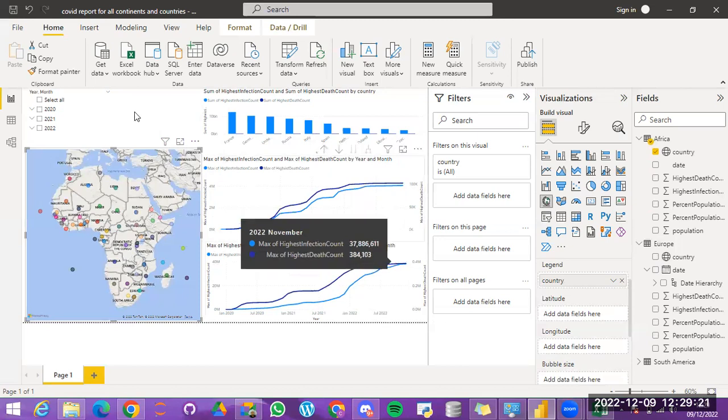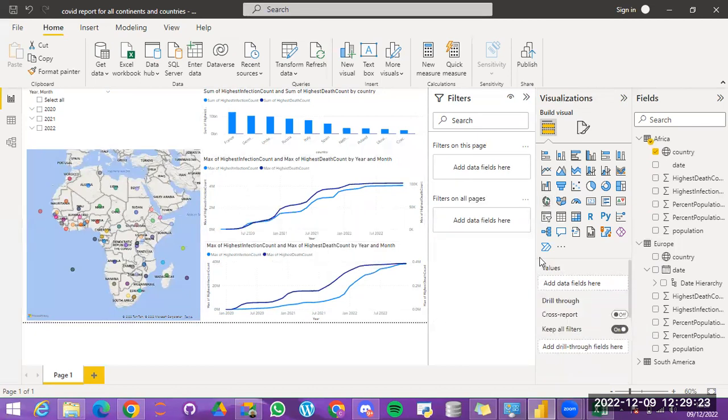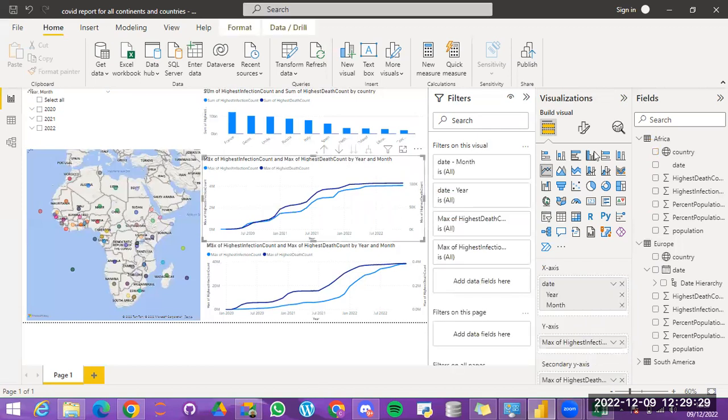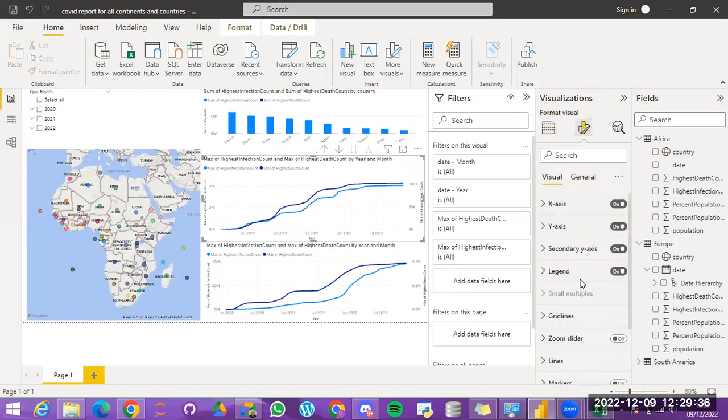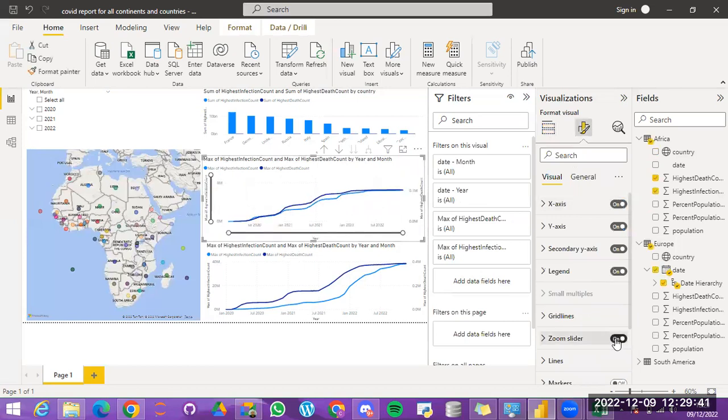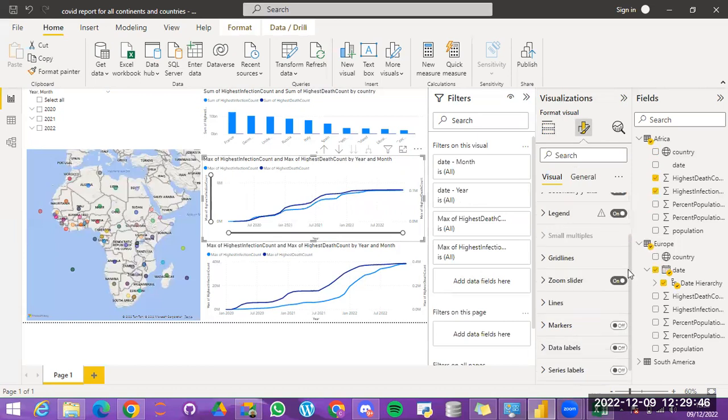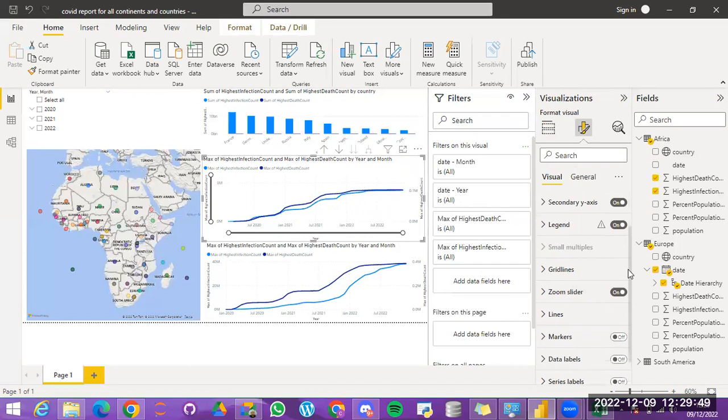All right. So the next thing I would like to do is click on the line plot for Africa, then go to Format Visuals. Then I want to look at Zoom Slider. I want to put a Zoom slider where I can select any part of the dates I want to look at. If I want to look at January to February, I can use the Zoom slider to do that. Remember the Zoom slider we saw from where we downloaded the charts. That was what they did there using the same Zoom slider.